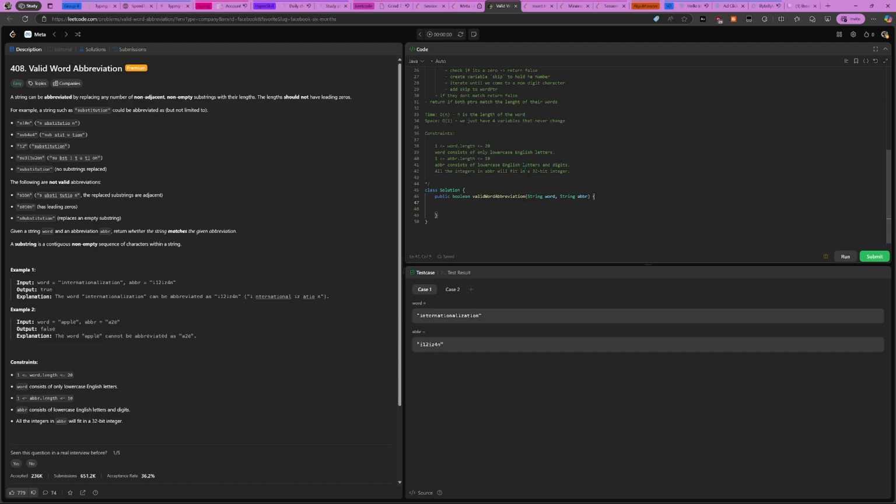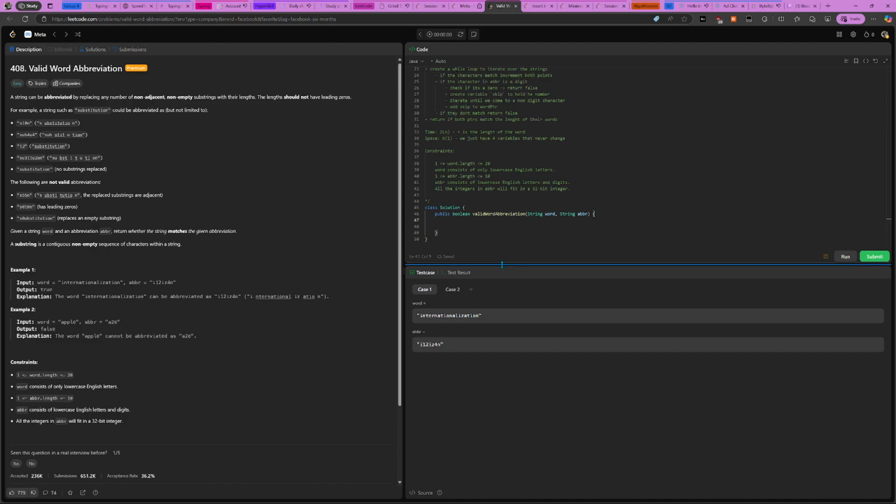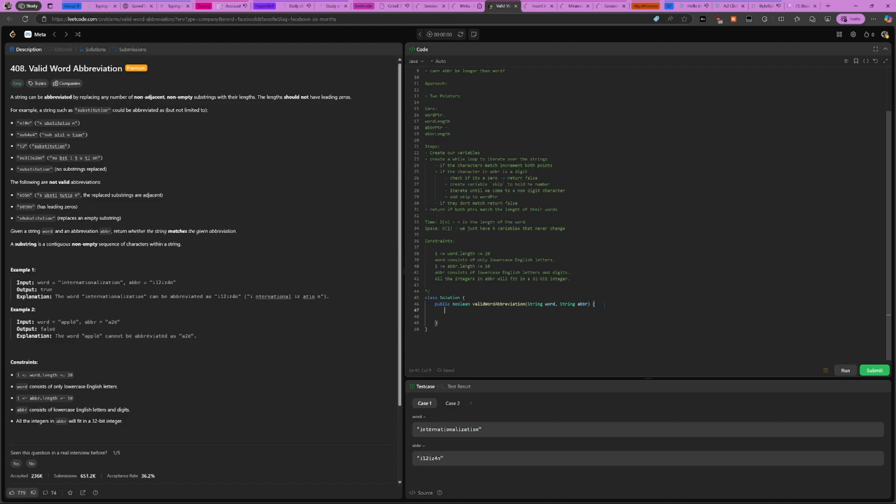Okay, so now we're gonna have to create our variables. So we're going to need int wordPointer equals 0, int wordLength equals word.length, int abbreviationPointer equals 0, int abbreviationLength equals abbr.length.